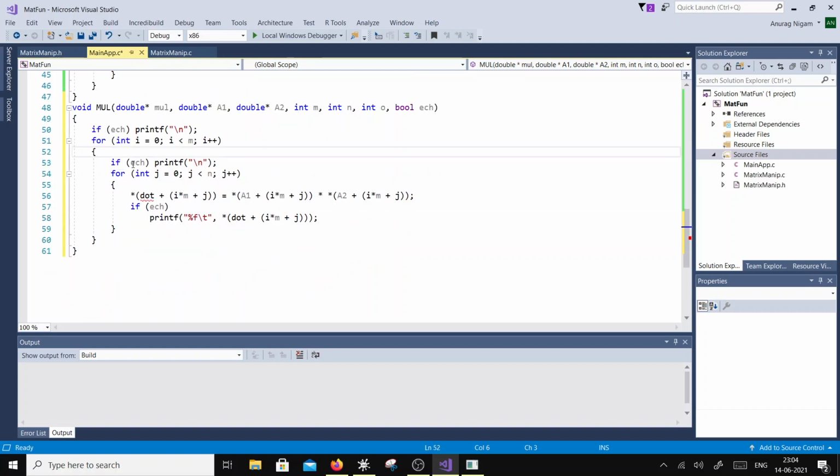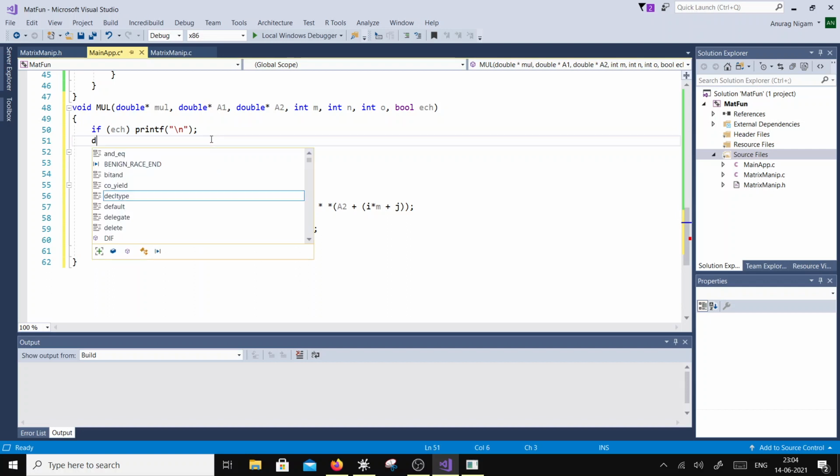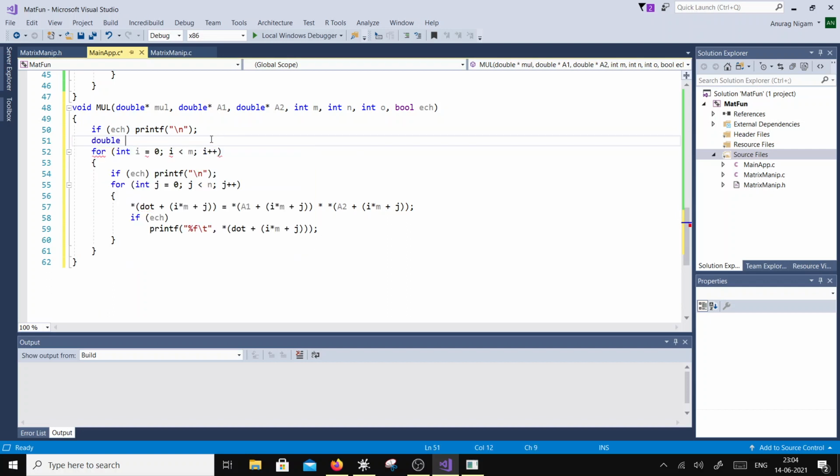Okay, so first thing, if you remember, we were to do a row multiplied by a column, and then add it up. So to add it up, I am going to introduce here a double, and I'll call this sum, and I'll give it the initial value of 0.